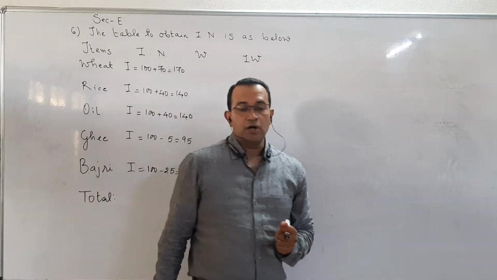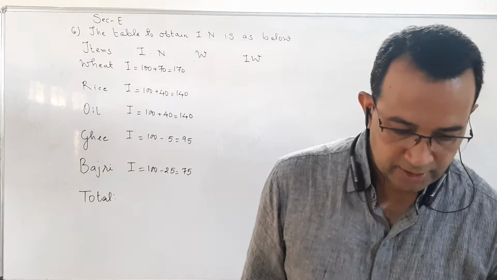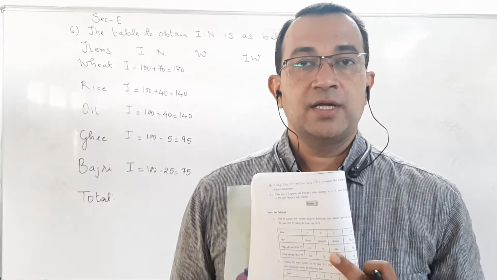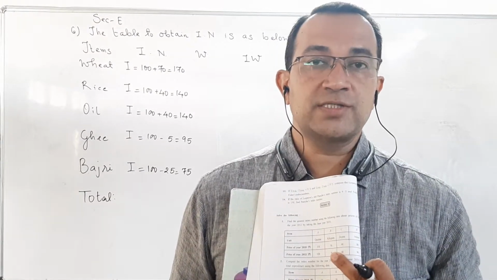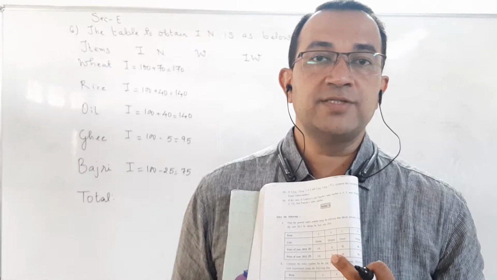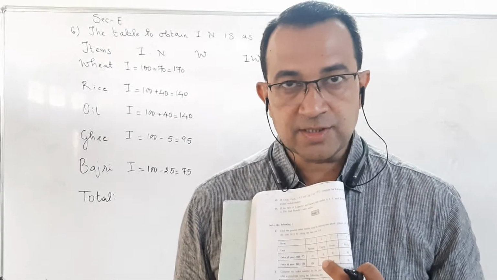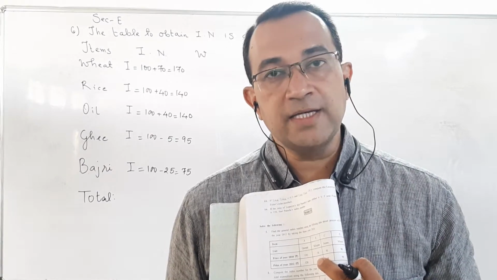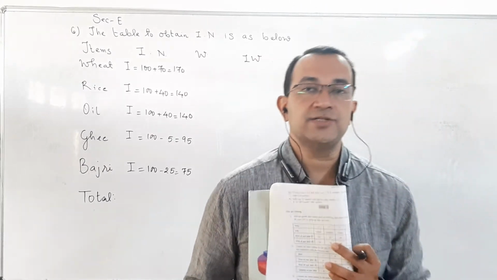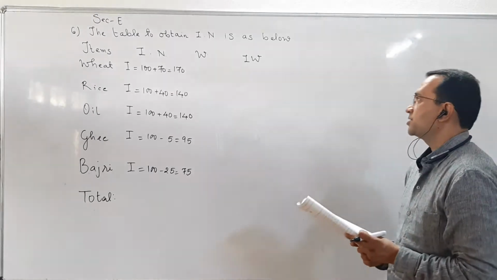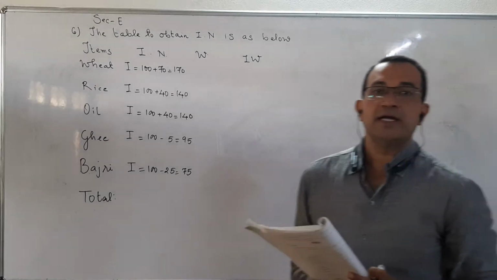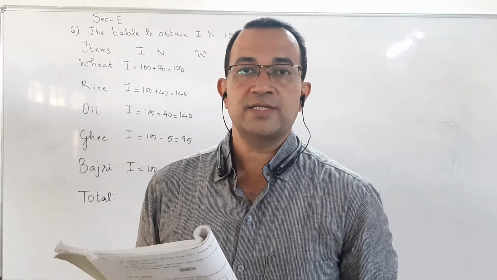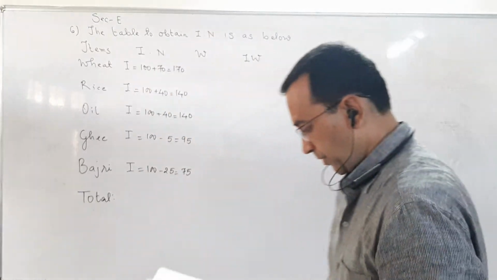So this is how, students, we find index numbers. In such type of questions, index number is equal to base year's index number plus increment and base year's index number minus decrement or decrease. Now weights are not given directly, so this is indirect weight, or this is, you can say, implicit weight.